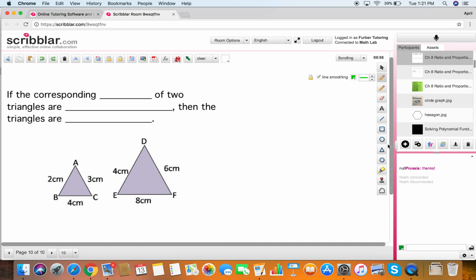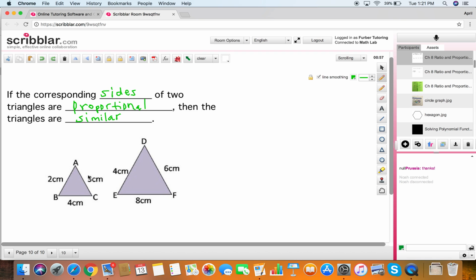And this one is called the side, side, side. So let's say we're not given any angles, but we're given all the lengths of the sides. Well, if you're able to prove that all the lengths of the corresponding sides have the same similarity ratio, then that also is enough to prove that they are similar. So all you need for this one is that the corresponding sides of two triangles are proportional. We mean all the sides. And that is enough to prove that they are similar, even if we don't have any angle measurements.